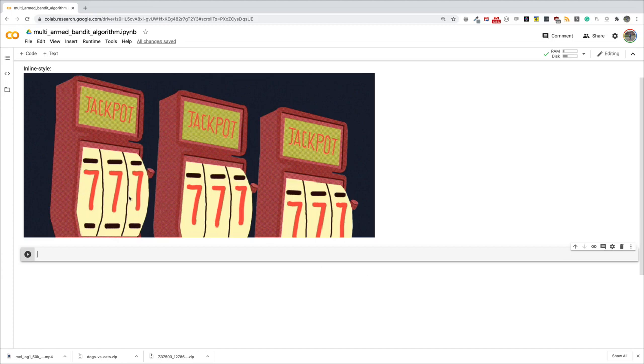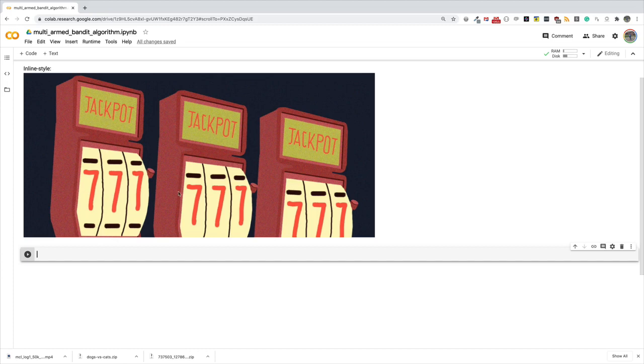Okay, so what you are seeing here are called slot machines, which are usually found in casinos. I got this image off the internet, thanks to whoever made it available. Now, in this picture, you have three machines, but in reality, it can be 10, it can be 20, it can be any number of machines. It definitely has to be a finite number of machines. It cannot be infinite, of course.